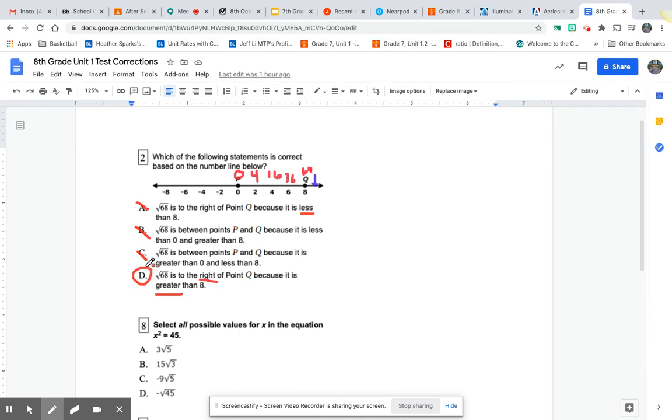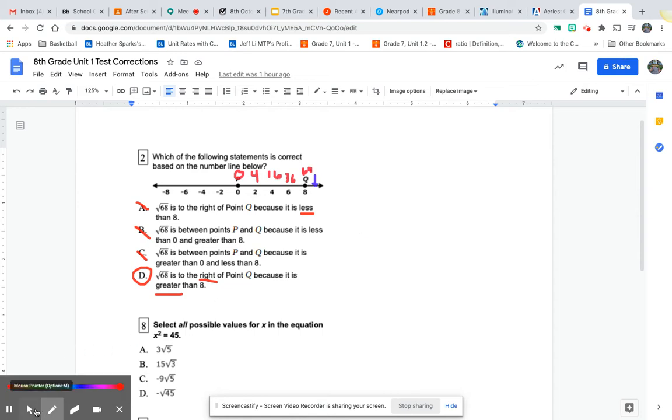So remember, if you want to find out where these numbers are on a number line, first you have to use a double number line. Put the square roots on the bottom, and then what would the number squared be on the top? That'll help you figure out where to place those imperfect squares or irrational square roots on this number line. There'll be another question coming up very similar to this one where you're going to have to place the square root of a number on a number line, or tell me where it's in between.